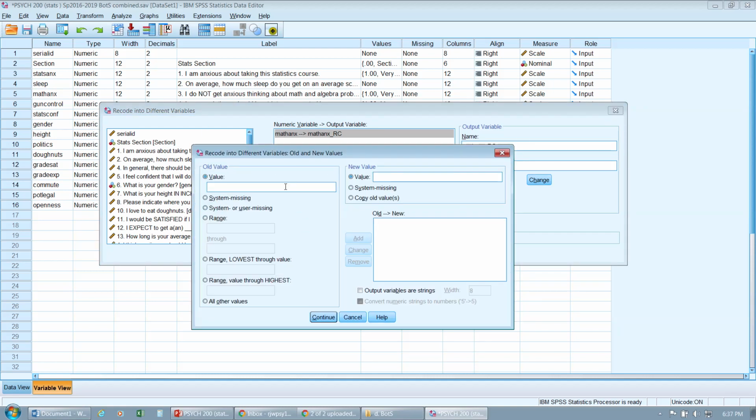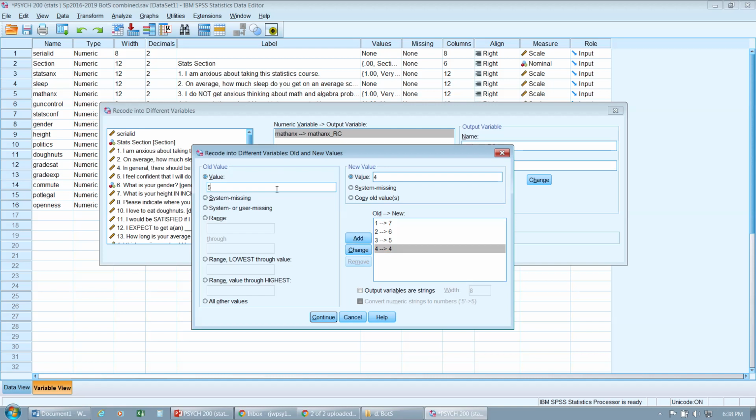We're basically going to invert the response scale here. All the 1s for this item are now going to become 7s. All the 2s are going to become 6s. All the 3s are going to become 5s. So you notice 1 to 7, 2 to 6, 3 to 5. It's going to be 1, 2, 3, 4, 5, 6, 7 on the left side, and then 7, 6, 5, 4, 3, 2, 1 on that side. Now we're at 4, which will be left as 4. I like to put it in there anyway.